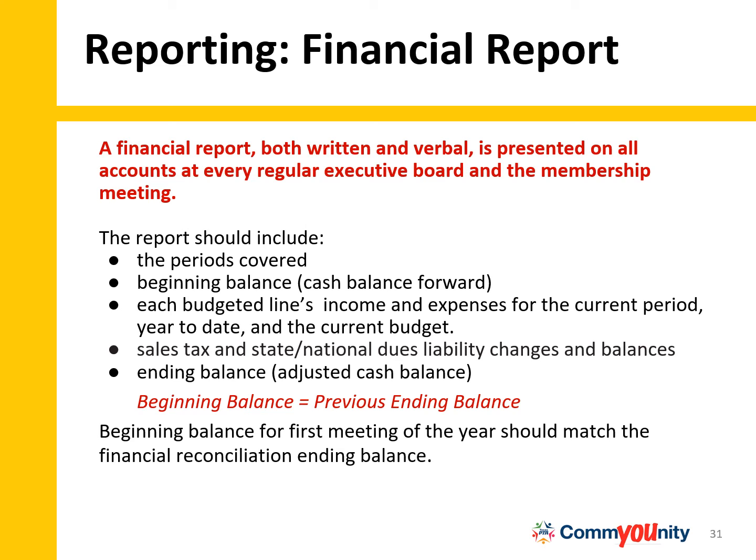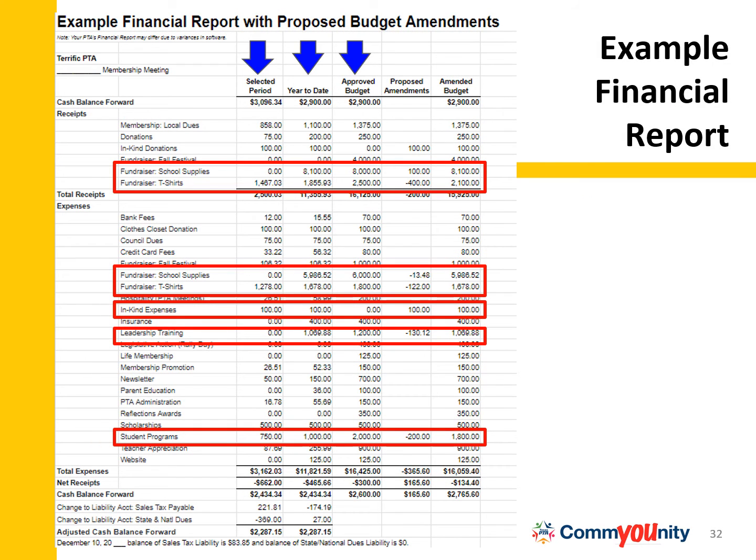There is no excuse not to have a financial report. If you are going to miss a meeting, the report should be given to the president prior to the meeting so that the president can give the report. Not having a financial report is a red flag to the executive board and members that there could be mismanagement of PTA funds. Here's a financial report example.